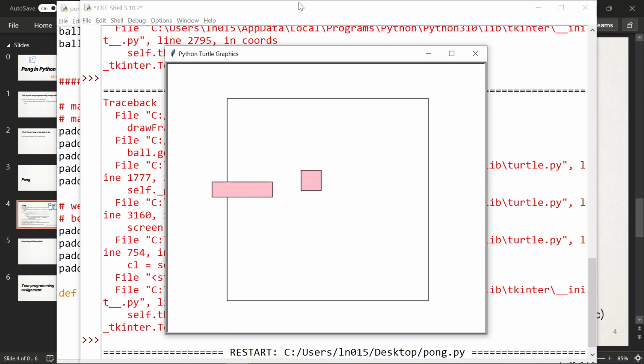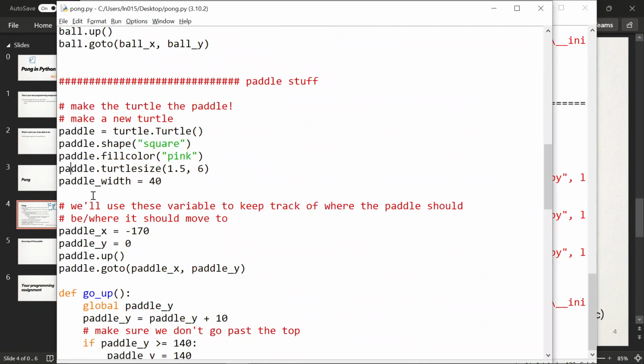We did everything based on that. And because this is a brand new turtle, he starts out facing east instead of north. And that is why we get this weird reaction. So all we have to do to fix this is change the direction of this paddle turtle. Make him face north, just like we were doing in our other program.